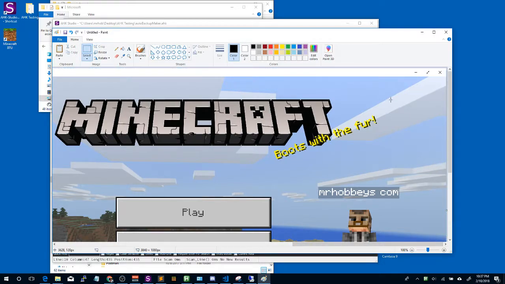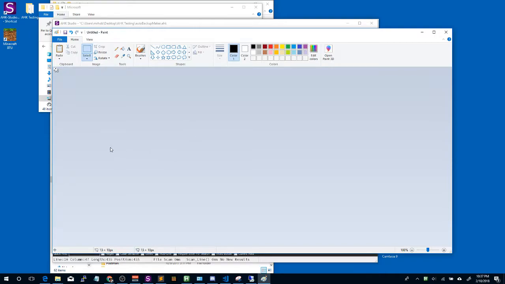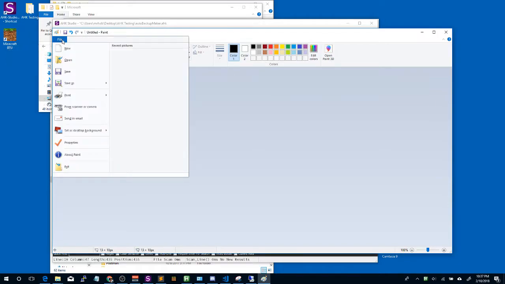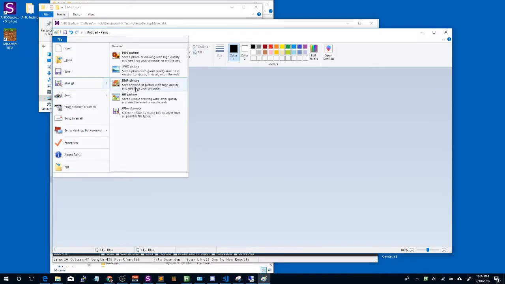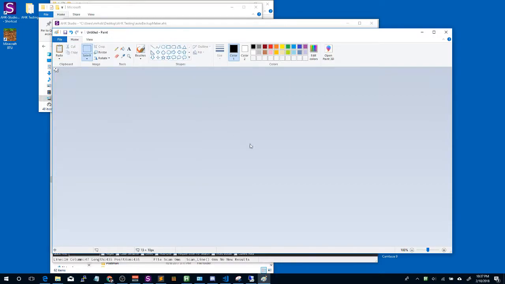So now we'll click on selection, and then we'll make this relatively small, like so. Do a crop, and there is our image we're going to search for. I don't know if this is going to work at all, but we're going to save this as a PNG, doesn't really matter.